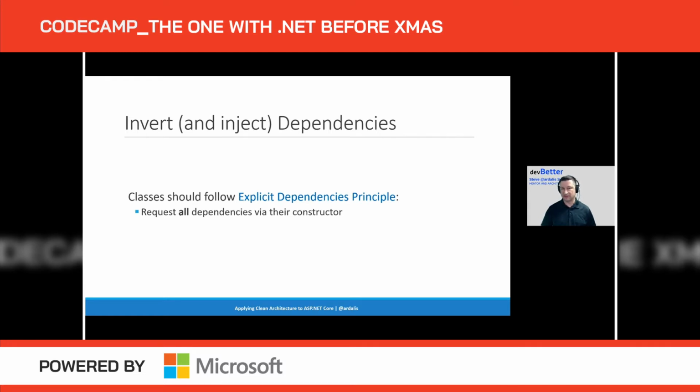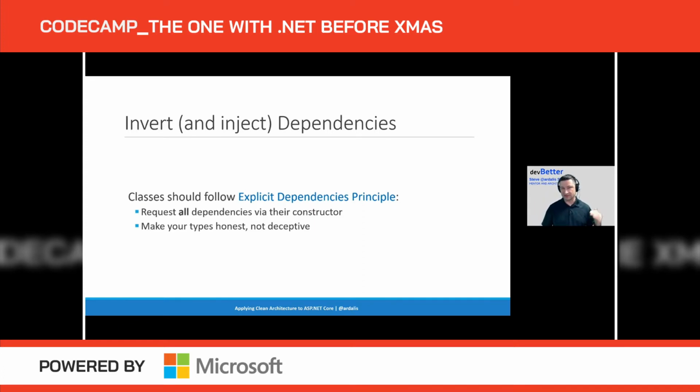And so those are the things that you want to advertise so you don't have these deceptive constructors that say, oh, I don't need anything. You can just new me up and I'll just work. But then at runtime, you're constantly chasing your tail trying to figure out, well, why does it need this? And what does it need now? And what broke this time, right? At compile time, everything seems fine. And then at runtime, you end up chasing down this rabbit hole trying to figure out what the deal is.